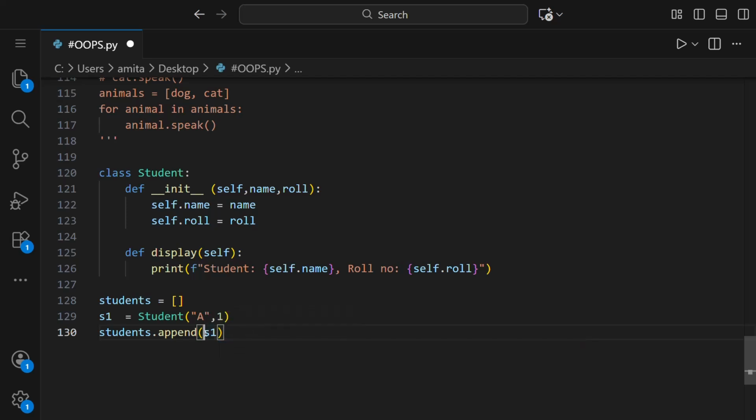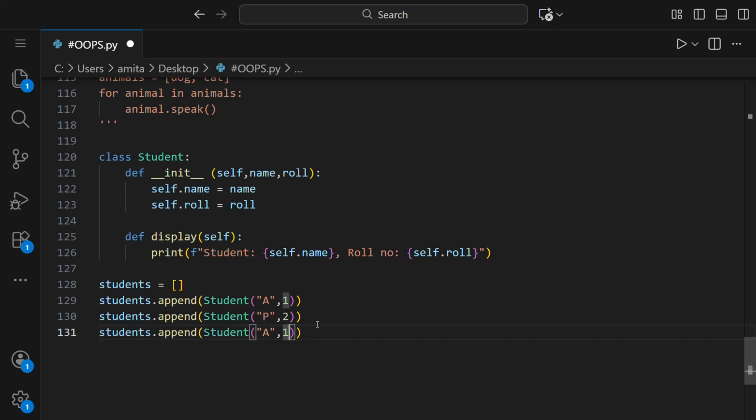So like this, object s1, which is actually the object of this class Student having name as A and roll number as 1, will be added to this list. But instead of doing this, we can directly write it like this. Instead of giving it another name, we directly add it to the list. Let us write here roll number 2, and the name is B, and here roll number 3, name is C.